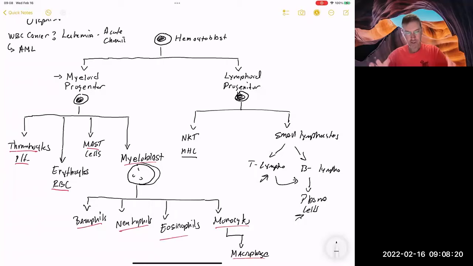All right. So are there any questions about what I just talked about here? This is just the blood cells, right? We're not talking about anything else. So you can see how complicated this is. And this is a very simplified version of it, but hopefully it gives you a taste for how you can get all of this complex differentiation. So are there any questions about any of that? Anybody have any questions?